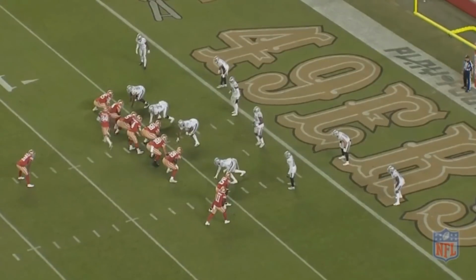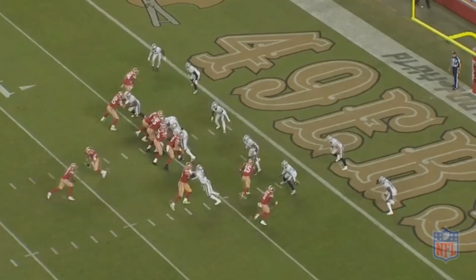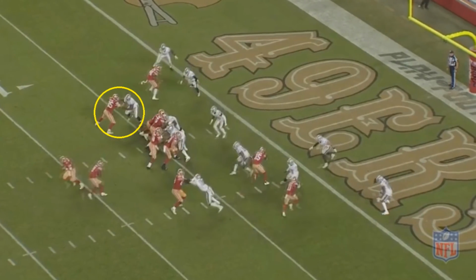This play is going to be another very good example of it, where once again it's a play action to the bottom half of the screen, and you know, these kind of plays don't really work with play action, but that's okay because Shanahan loves to run play action. But basically the way it's going to work is George Kittle is going to go out and block that Oakland Raider, but then at a certain point he is going to run out to the top half of the screen and run his route. And so as you see right now, this is actually perfect for Kittle here, because this is actually perfect hand placement.